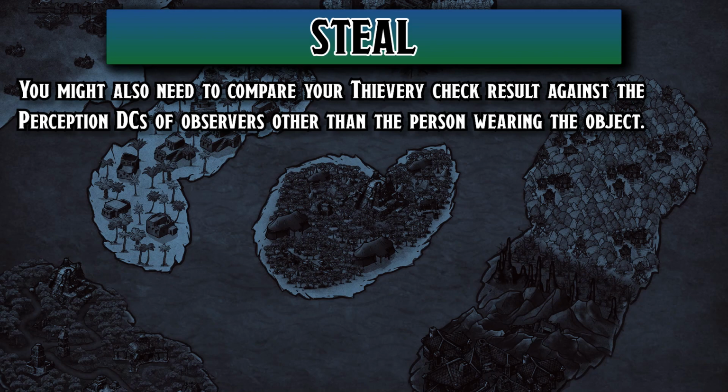Okay, yeah, so I really like this. Incurring penalties depending on where it is you're trying to steal something. Almost like it would be a penalty for you to try and steal something in the middle of a fight. It might be harder to do that, huh? Not impossible, but harder.